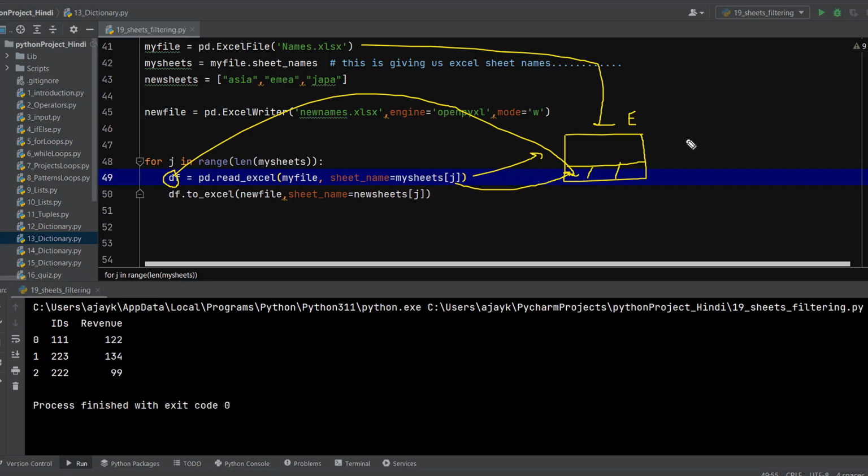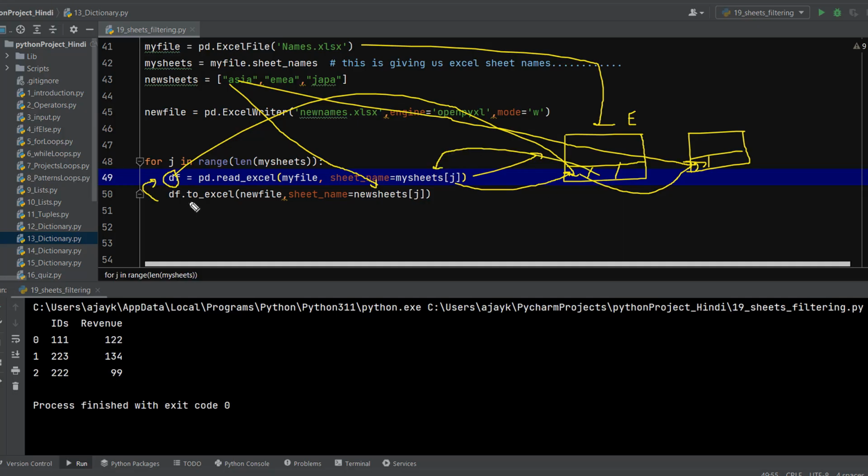Now you are saying that that data frame should be put in the new Excel file, which has just been created. Right now, it is already created. We don't know how many sheets are there in it yet. We are directly saying that go to that Excel and put the data in its new sheet, which is Asia. That means that here the Asia sheet will be created and the first data, this one, goes here. Right? After that the loop runs again. The loop comes again. Now the data frame will be overwritten. That is simple. From the second sheet, this data came here.